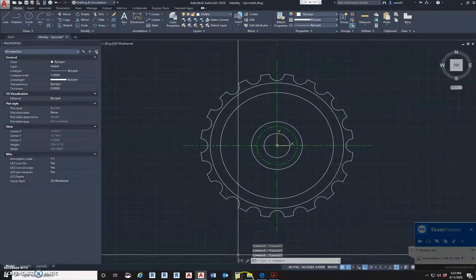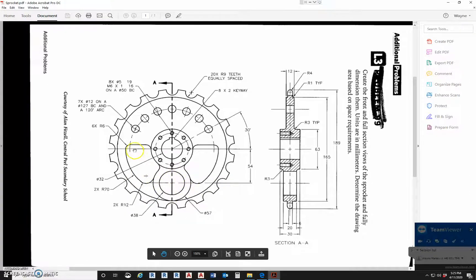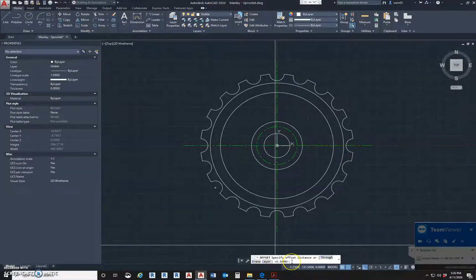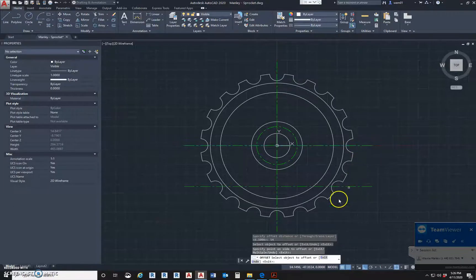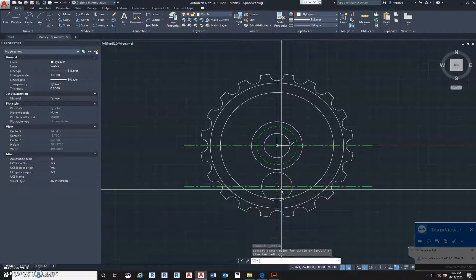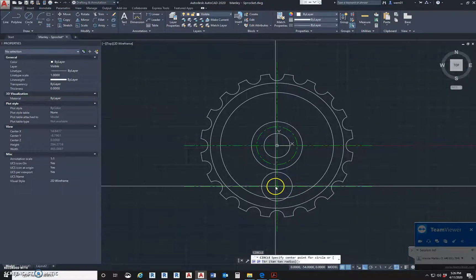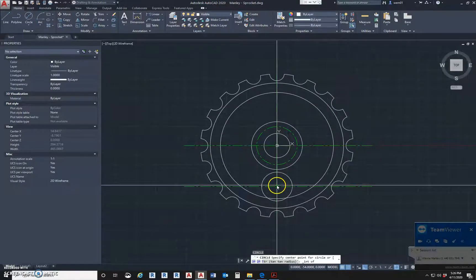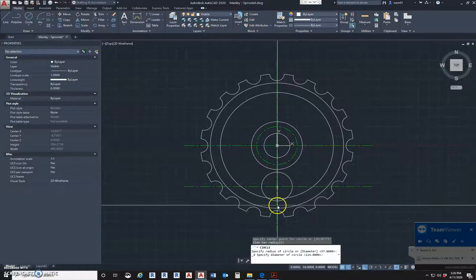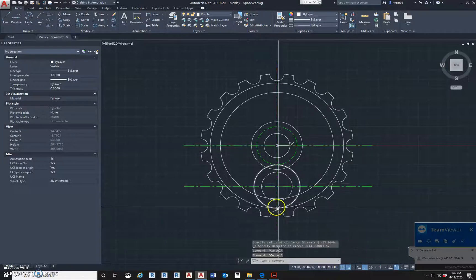What I want to work on now is this circle and then these cutouts here. To get to the center of this circle, we have to offset that line 54. And then we see that the diameter of this circle is 38, and then the diameter of the outer circle is 57. So we're going to offset — that's going to be a distance of 54. That's the center of that circle. The interior circle is a diameter of 38, and the other circle had a diameter of 57. It should meet right there in the center.